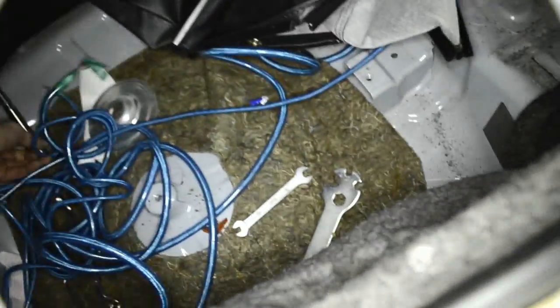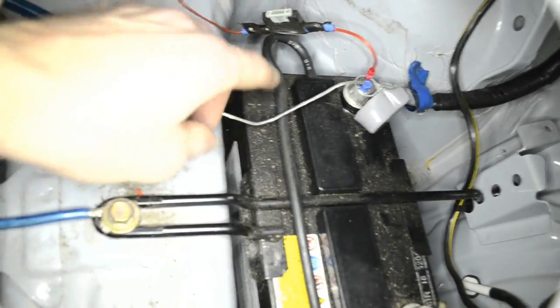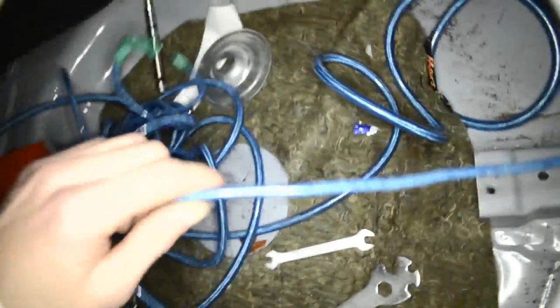So I ran through some wires already here as well in the boot. As you can see from the battery, it's the plus terminal wire. Still haven't installed a fuse for it, but I'm gonna install a 10 ampere fuse right here. And the ground wire is right here on the bracket which is holding the battery. So this one is gonna be the ground wire, and this one, as you can see, comes from the battery plus, so it's gonna be the plus terminal wire.